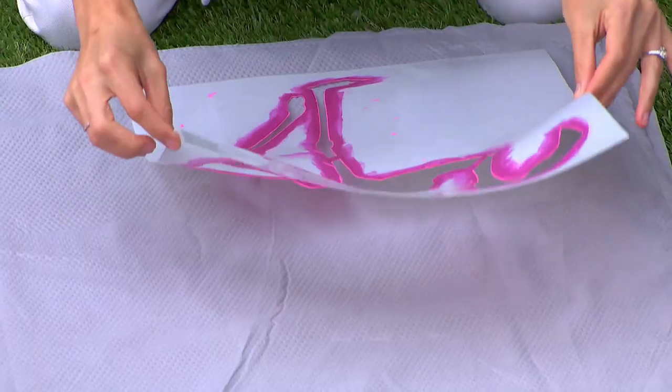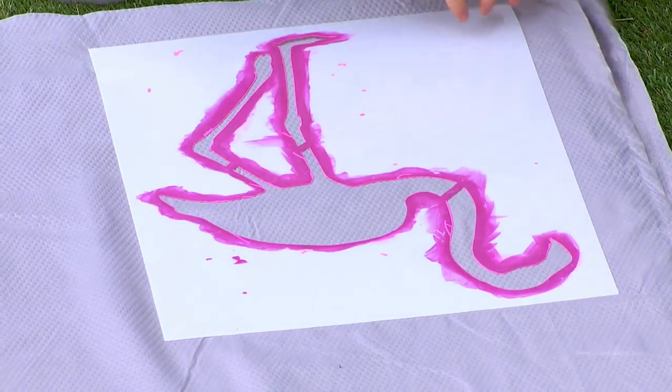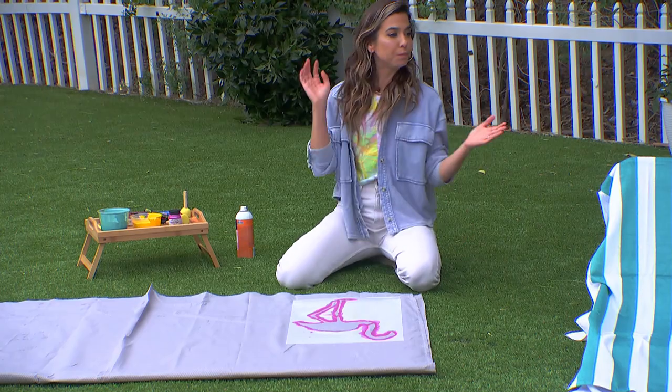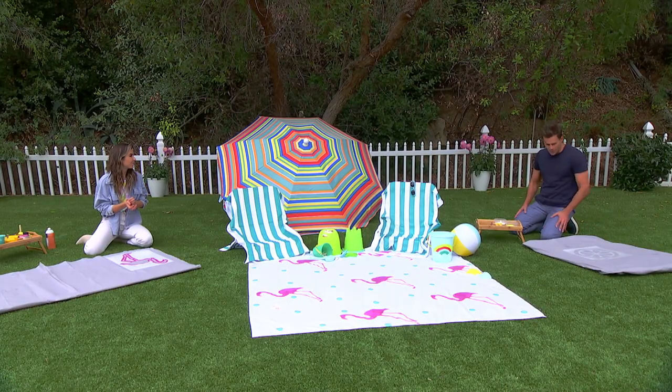So now you just lay it down and then pat it in. Beautiful. Smooth it so that now you can see it is stuck on there and it allows me to paint. And so, like you said, all the edges will be stuck down too, which is where it could get a little messy. Exactly. All right, now what kind of paint are we gonna be using here?